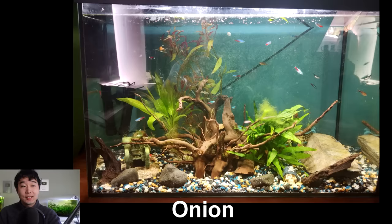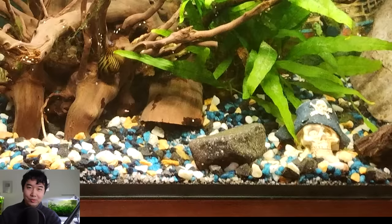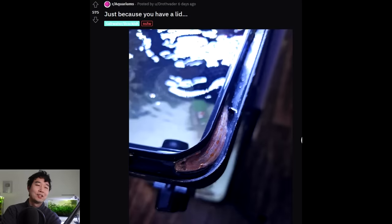Green Onion sent in their 20 gallon tank with some neon tetras and other tetras and one trumpet snail. Well, you're in for a crazy surprise in about a week or two - actually they said there's already a whole bunch of baby snails. This tank is getting an unofficial rating of 2.5 out of 5. I really like the plants and the wood, the stocking is not bad and it's a good size - I just can't handle the substrate.